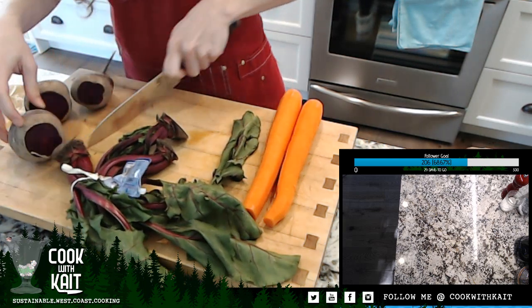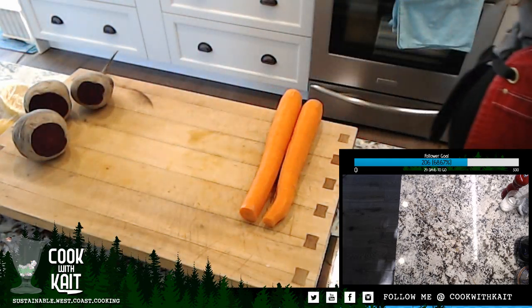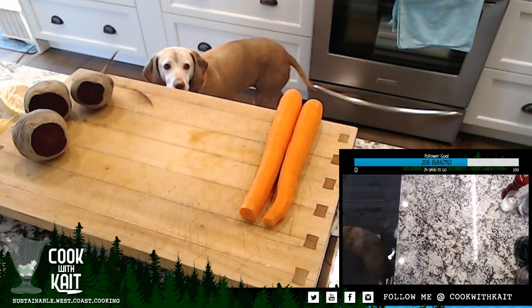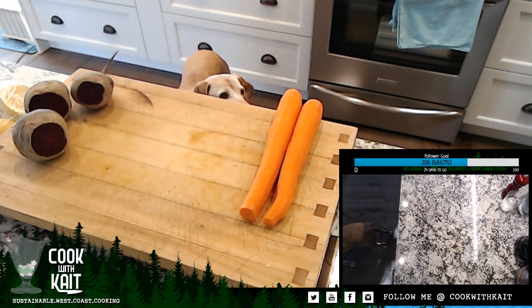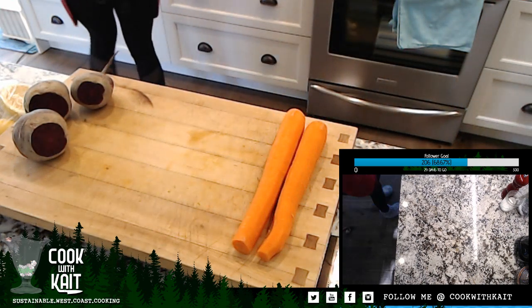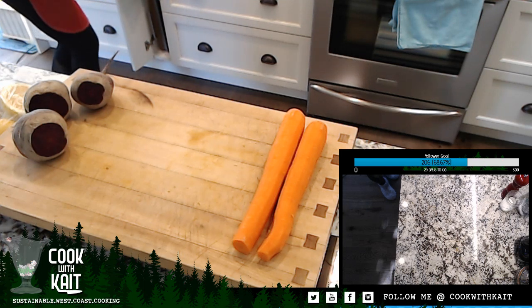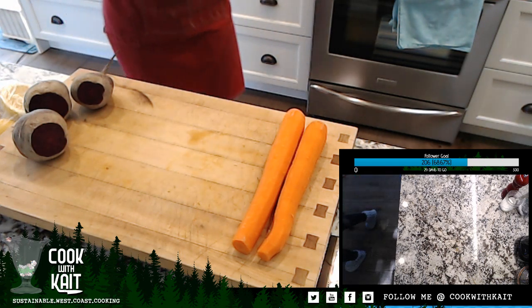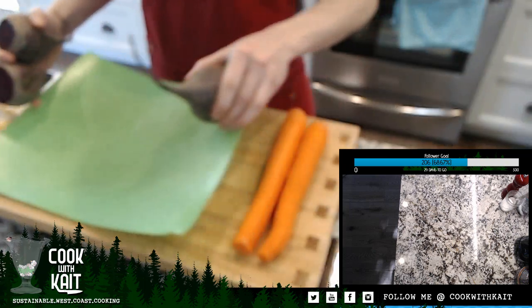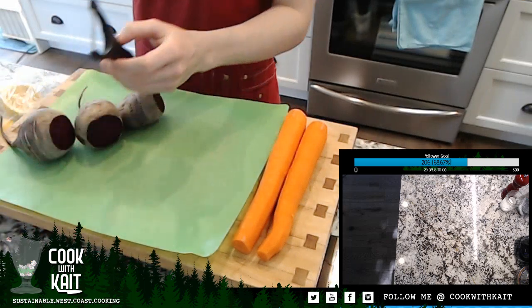It's gonna get messy with these beets. I think I'm gonna use a plastic cutting board on top of my wood one, just so I don't get any stains on there. Oh, beets in the water. And I will also tell you guys that if your beet greens are really nice and fresh and not limpy like mine, you could use them like a spinach or a Swiss chard as well. So cook them up, or I used to put them in my smoothies.